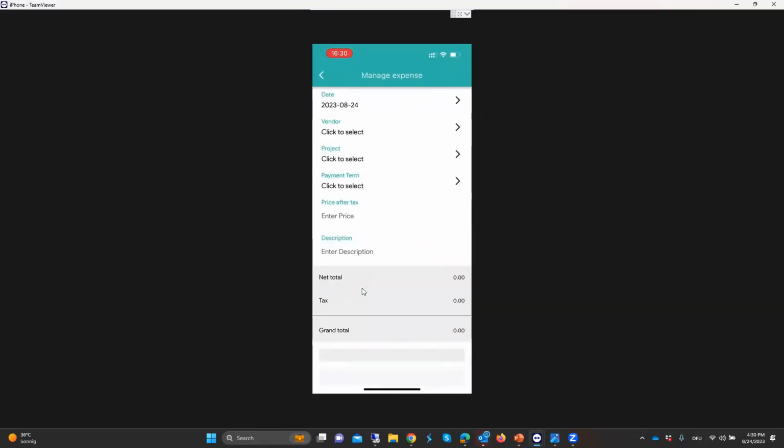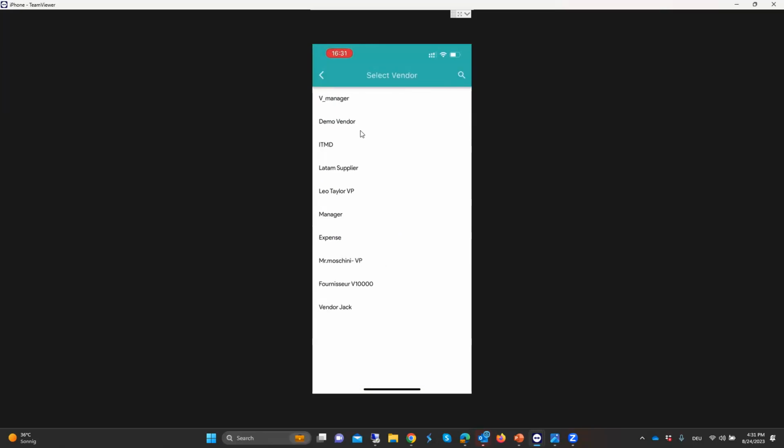Let's create one from here, of course, having the date, and then they can select the vendor. Those are predefined vendors; every user can see different vendors. Now we can select the project that I'm working on. And here we select the payment method.